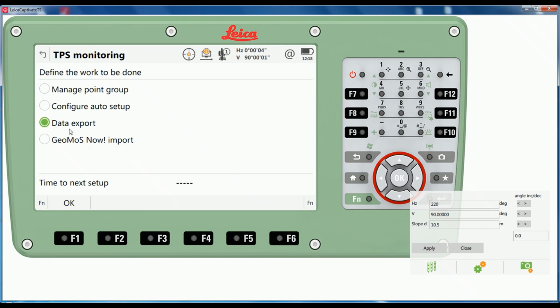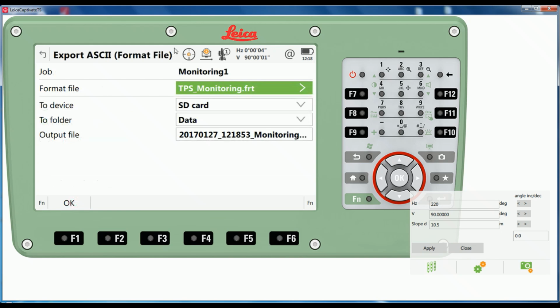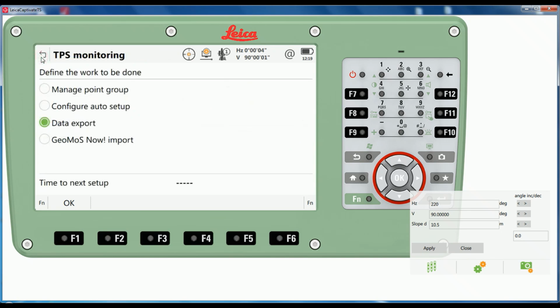Next option, so you can actually export the data through means of a file to your SD card or your USB stick, and then you can upload it to GeoMos Now that way, or alternatively you can take advantage of the onboard wireless capabilities and connect your instrument to a wireless hotspot like your smartphone, and instantly you can go from the field to the internet with your data.